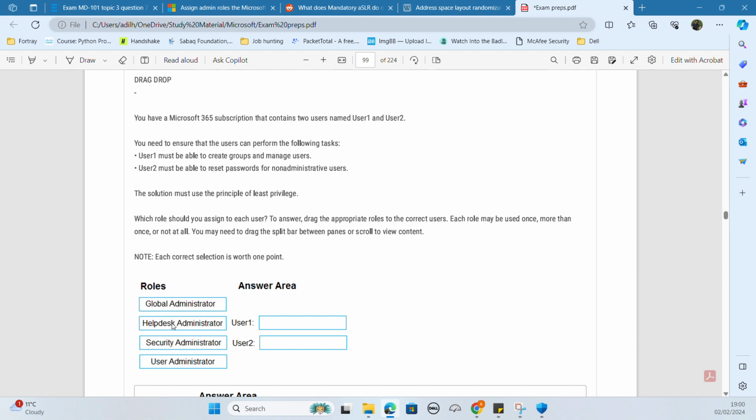A help desk administrator, so that is also not, I'm gonna show you, it won't achieve the goal for user one, that has less privileges. Then security administrator, that I believe has more privileges, and user administrator.